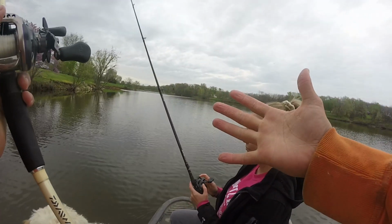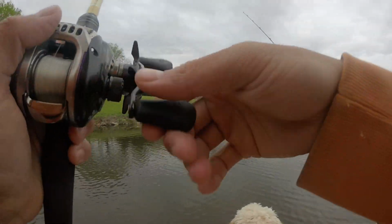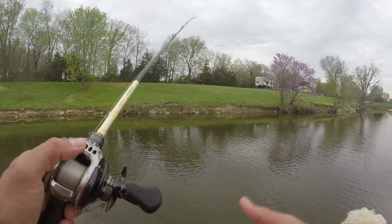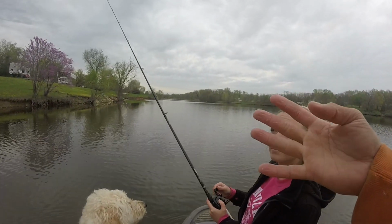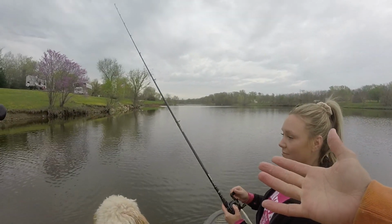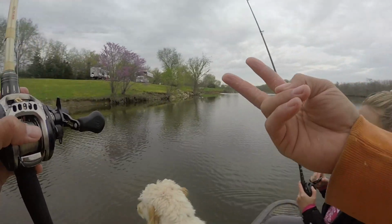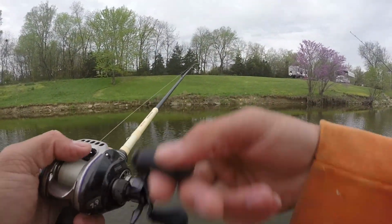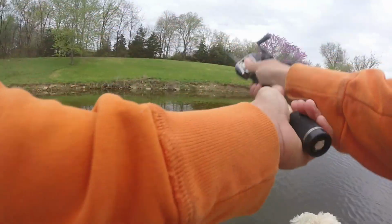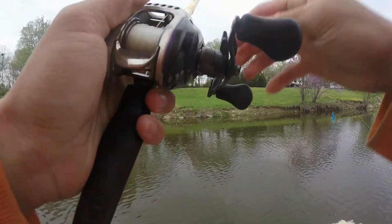We have a 5-bass limit right now. That one's 2 ounces from 5. Mine was 5.9, I think. So that's basically just 10.5 pounds. Then you caught one earlier today, not quite 5, 4.5. So 14.5 pounds plus 2 threes. We have a 20.5 pound limit right now if we were fishing a tournament. And we're not done. It's only been like an hour. We're gonna keep going. This pond is killer.